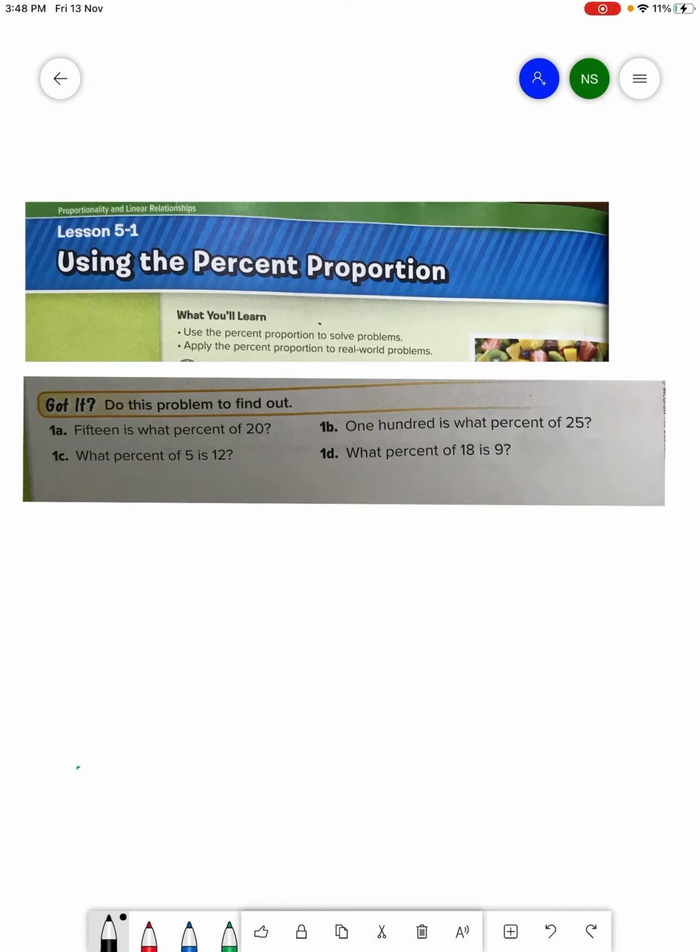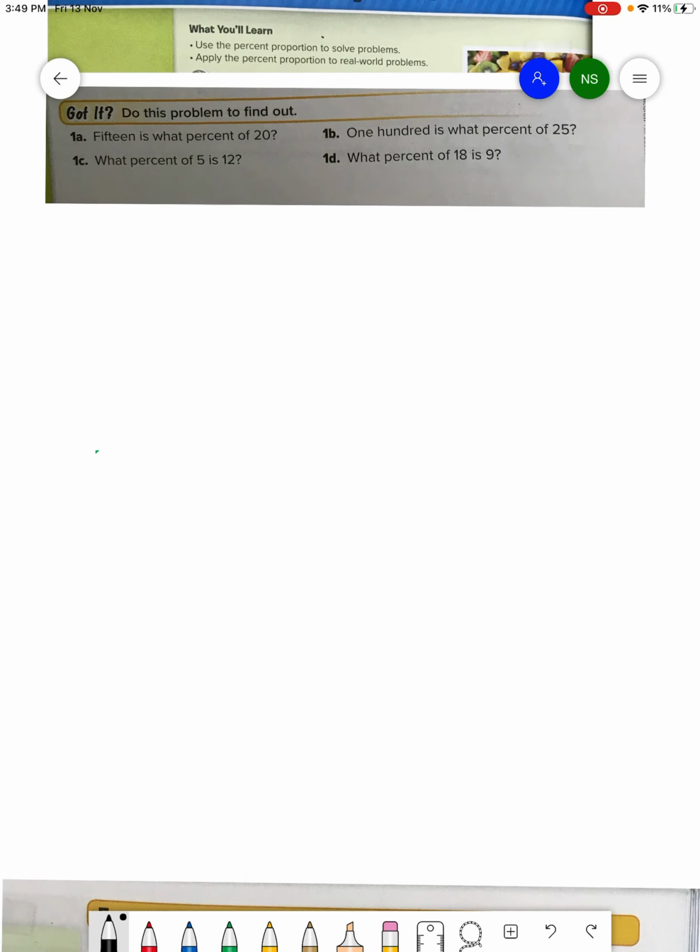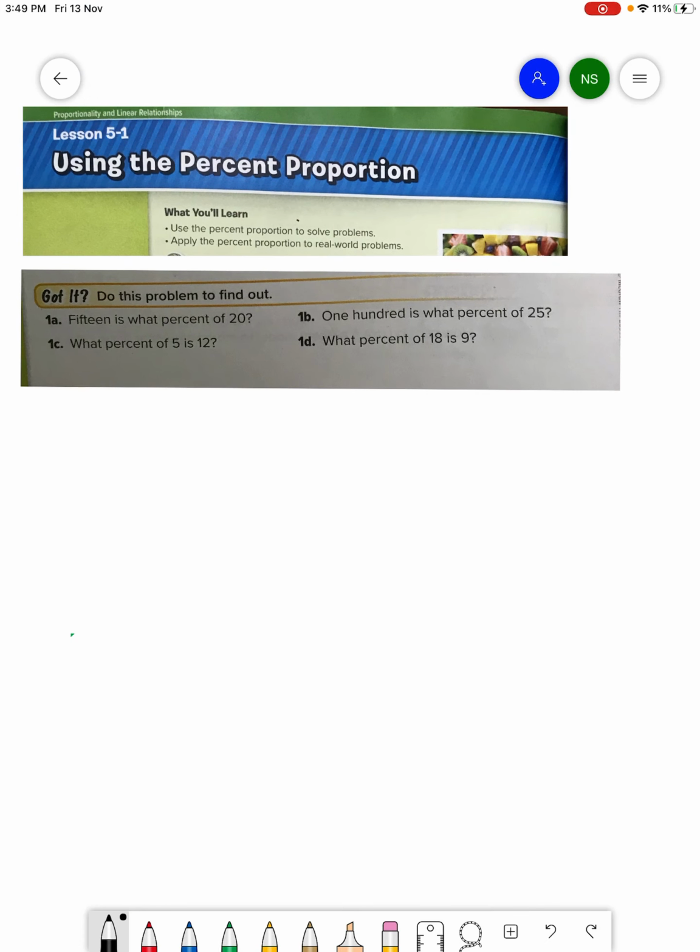We started looking at this in class and we completed question 1A and 1B, and I showed you a way of writing the sentence in English and then changing that to maths. So I'll show you and recap 1C and then 1D. You can check your answers with me. If you'd like to have a go first, pause the video, have a go, and then check your answers. If you're still unsure, follow this method.